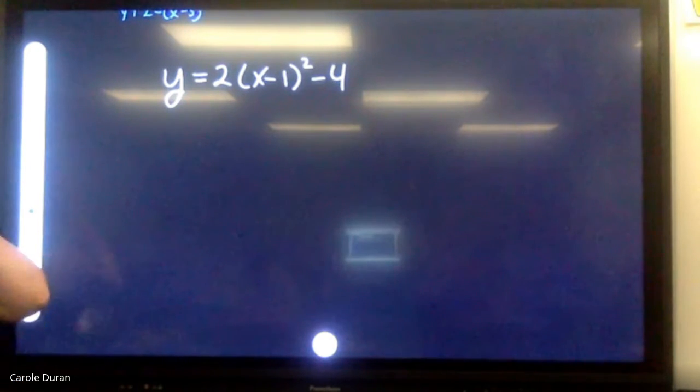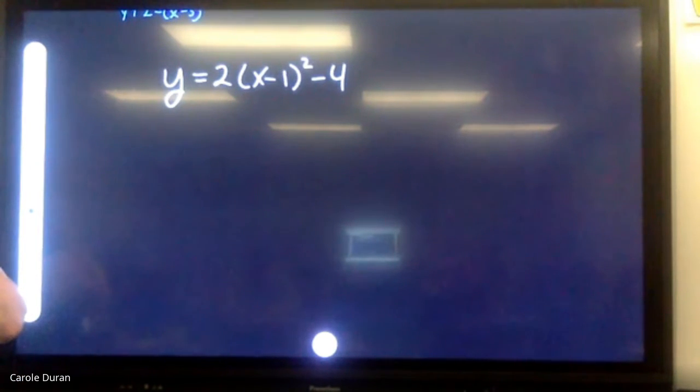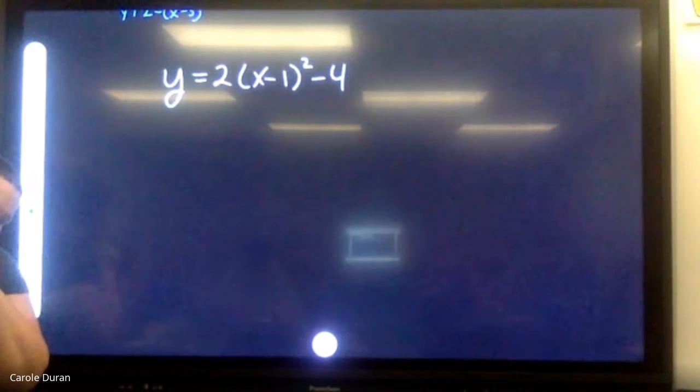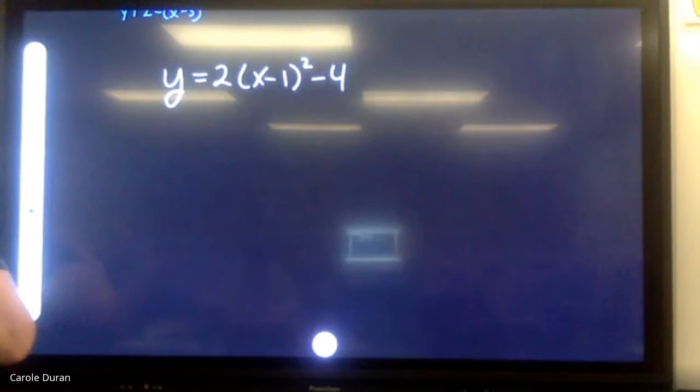So looking at it the way it is right now, can I identify my vertex? Yes or no? Yes. So, I'm getting an underwhelming response right now. I'm pretty sure you can. Say it again, Cadence. I can't. What do I need to do to be able to do it?